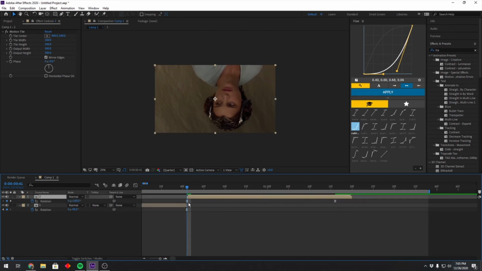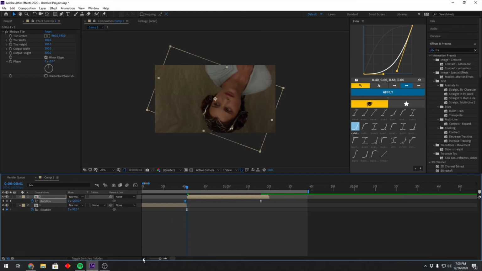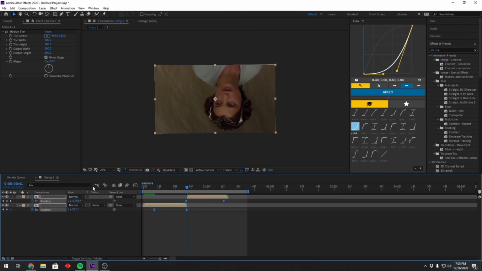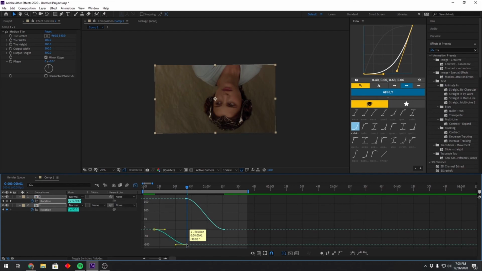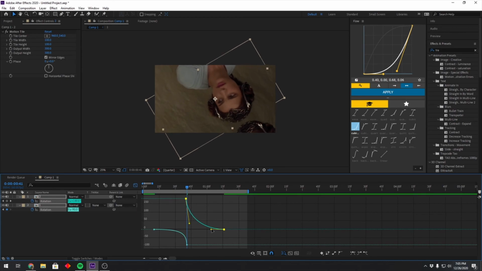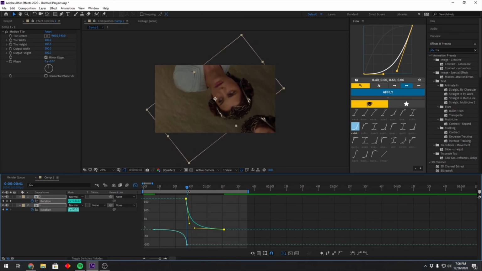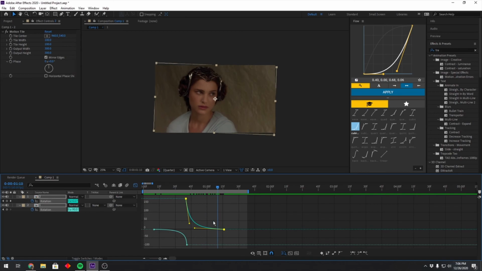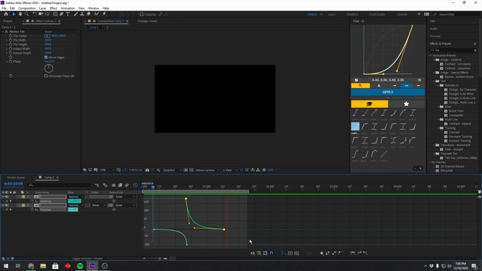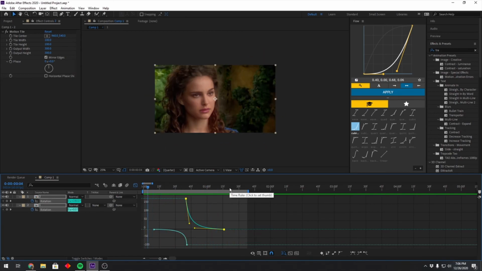Let's get rid of this keyframe, move this back. Easy ease this. Go here. Forward. And there you go. There you have it, guys.